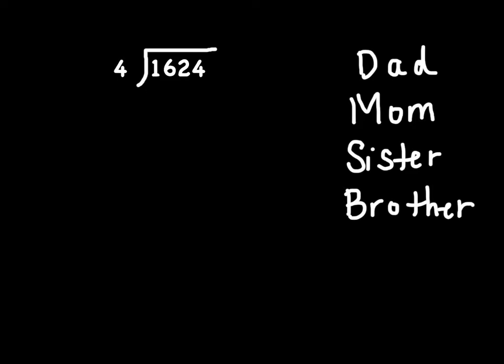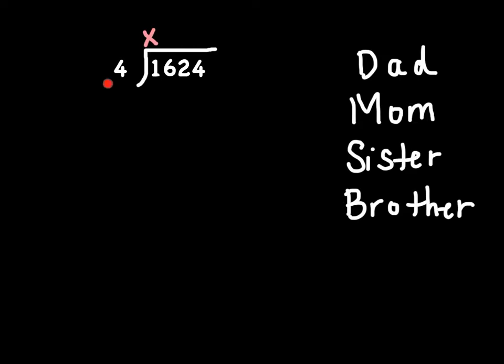All right, let's go ahead and check and see how you did. So the first thing that we're going to do is we're going to test whether the number 4 goes into the number 1. Since 4 does not go into the number 1, we're not going to write anything above the 1. If you want to, some students even prefer putting an X there so that they don't accidentally write their first number up in that position.